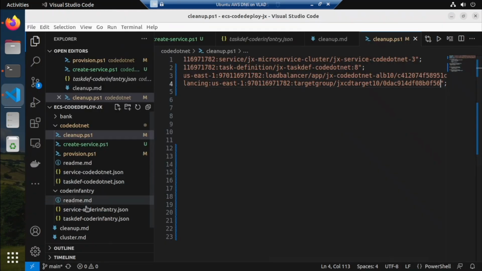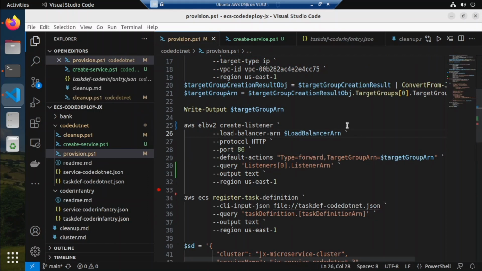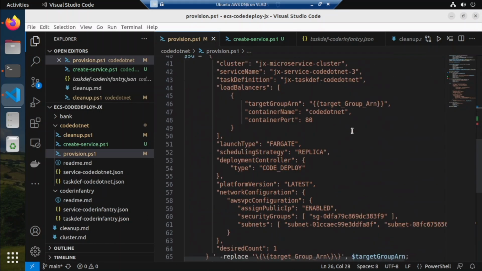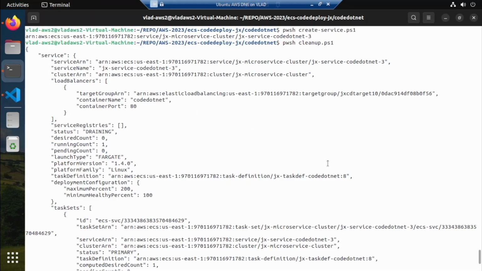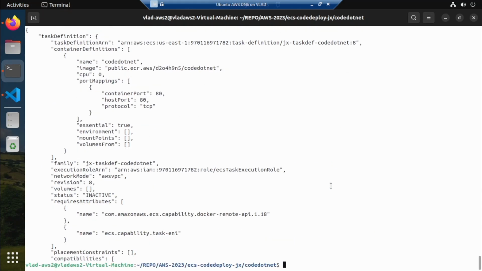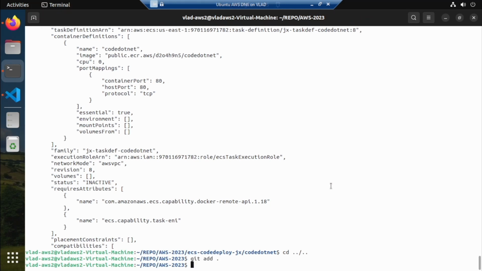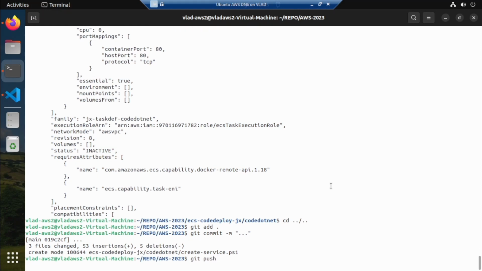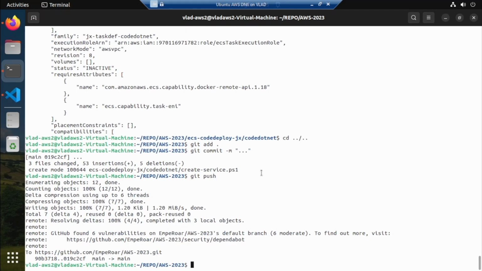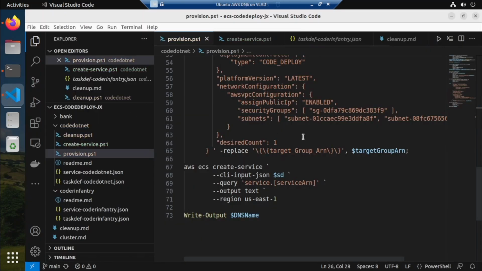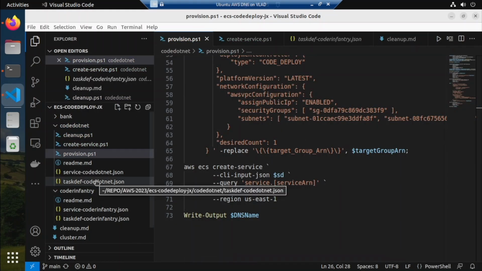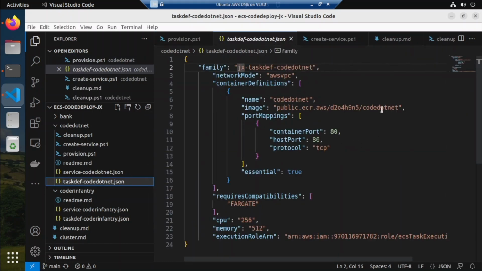All good. Alright, so provision is done. We can provision quickly, and we can delete quickly. So that's the goal. So next time we can just provision quickly and remove things quickly. And if we have a new image in our ECR, we can just go to the task definition, and we don't have to update here because we're always pulling the latest container.